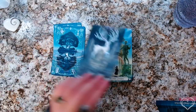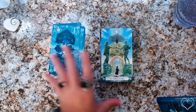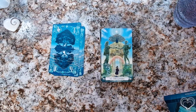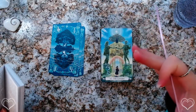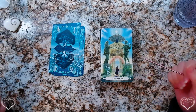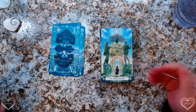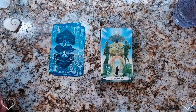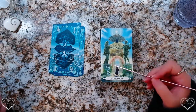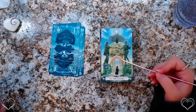Gorgeous. Now, look at this moody, dark card, and then bam, look at all of this brightness and abundance and green and light and a breath of fresh air that you get from looking at this card right as we enter into the Lovers. There is a lot going on here. So we have Anima here down at the bottom, and she's entering in what looks like a forgotten garden, right? One could say an Adam and Eve garden, I would imagine. We have this beautiful, this looks like wisteria to me.